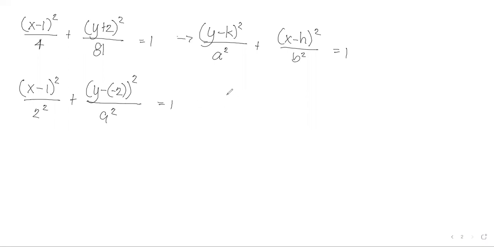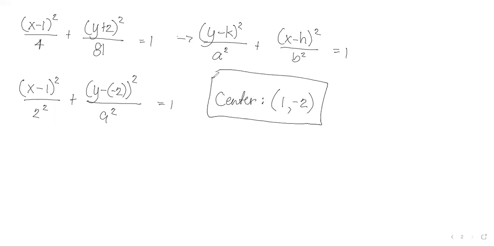So, ibig sabihin, center natin, ang coordinates niya ay h comma k. This is h, 1, k natin, negative 2. Again, ayun yung center ng ellipse natin. Okay? So ang papansin nyo, given the standard form niya, same lang dito sa center, then vertex ng parabola, and center ng hyperbola. Okay?